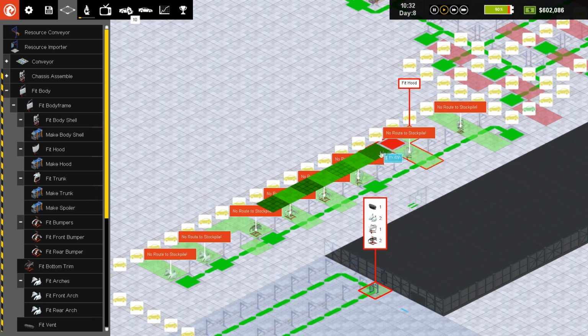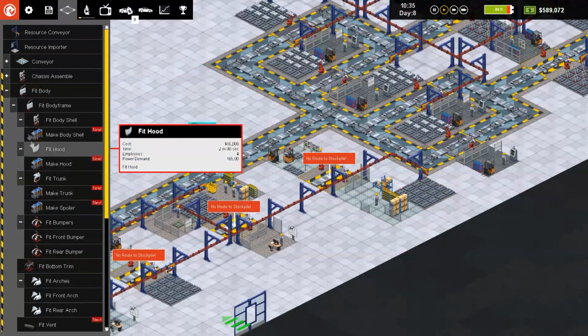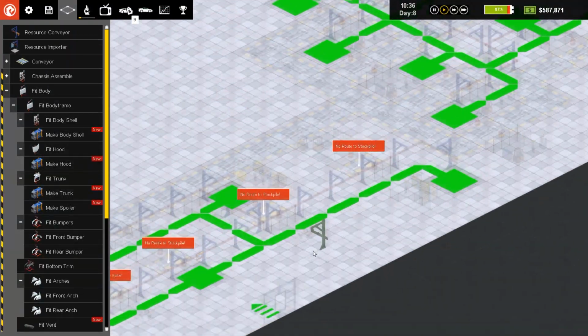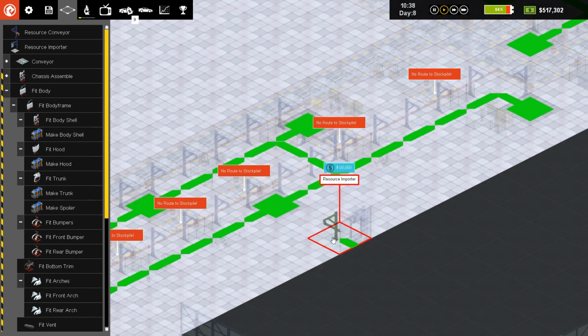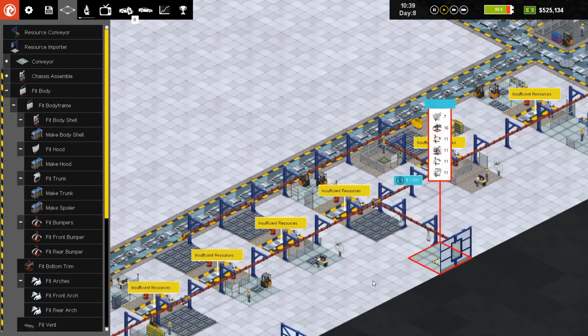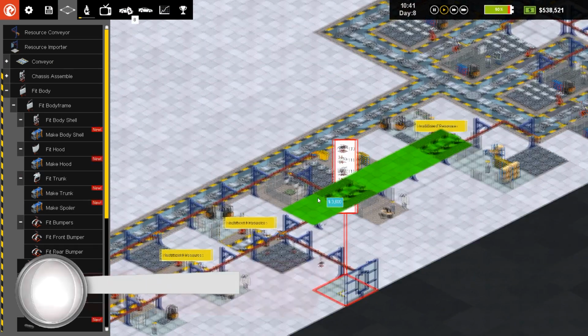And as we are currently not... make sure that's all connected. No, it's not. Let's get that one connected to... we've got an importer there. We're buying all these in. Alright, so we can now connect our line.